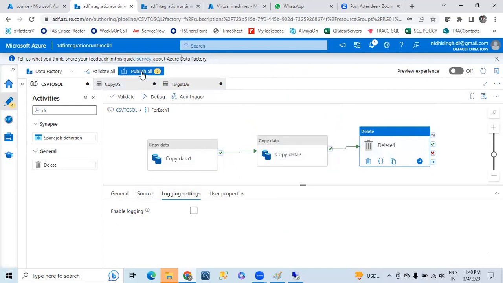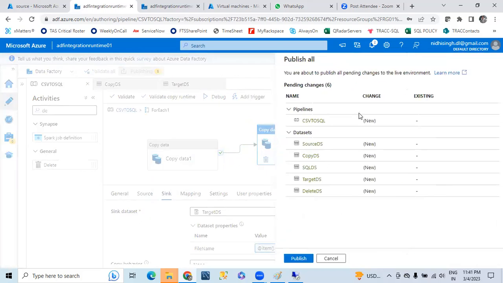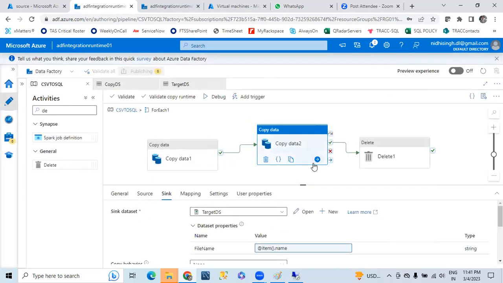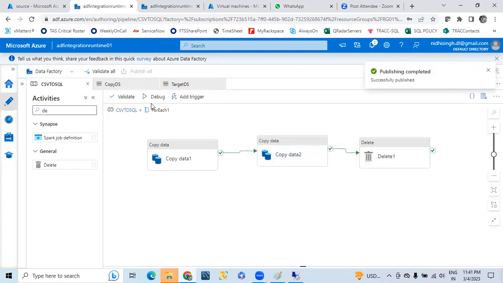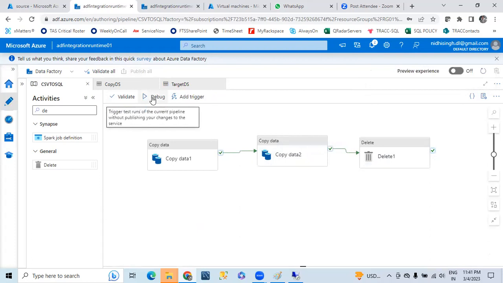Okay, so I think we did it, but let me check if you get any mistake when you publish this file. So you can see, publish now. I think it's right, and we have to check what is happening. Publishing 6 components, so it means we are good here. Let me debug and see what is happening, whether it's failing or not.